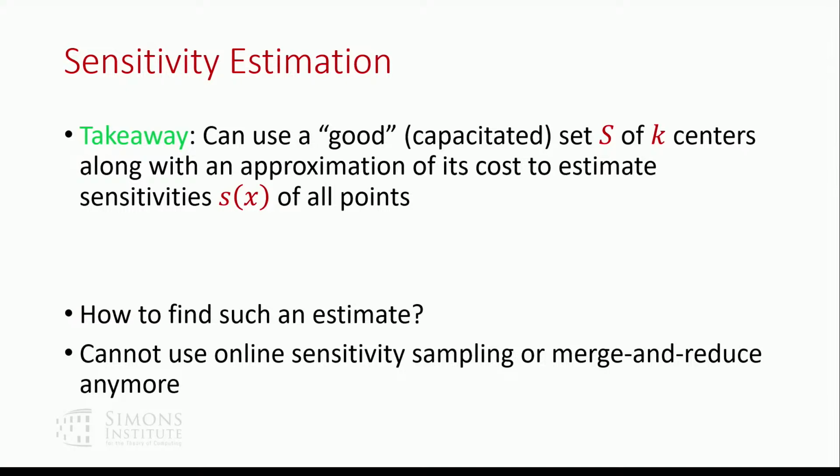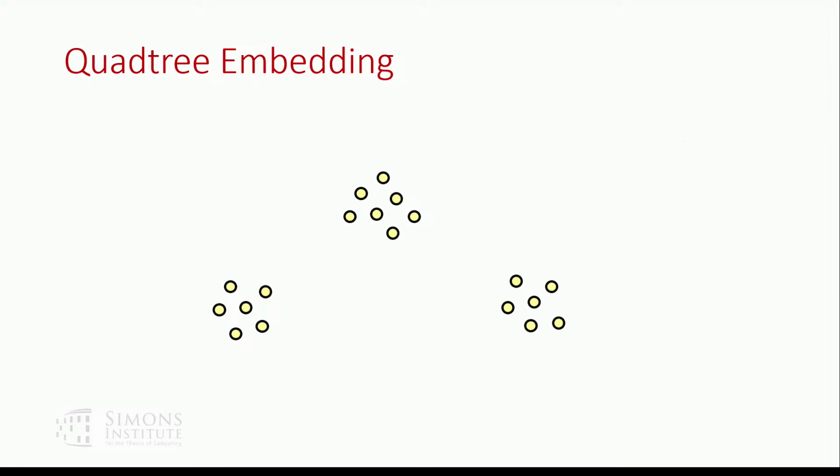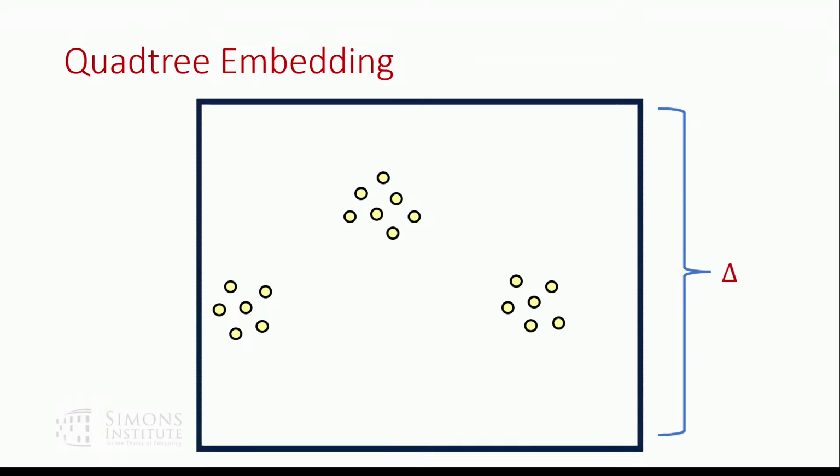So it turns out that another popular method in these clustering problems is Quadtree embedding. Piotr talked about this a bit yesterday. So we have a set of points. We're just going to build a grid over this. So remember again that the aspect ratio is delta, meaning that each of these points in any direction is separated by at most delta. So let's build a box around these points with a side length delta. We'll shift this randomly to make sure that there aren't any adversarial dependencies. And now all we do is we just look at the number of points inside this grid. Okay, so this is probably either 18 or 17.